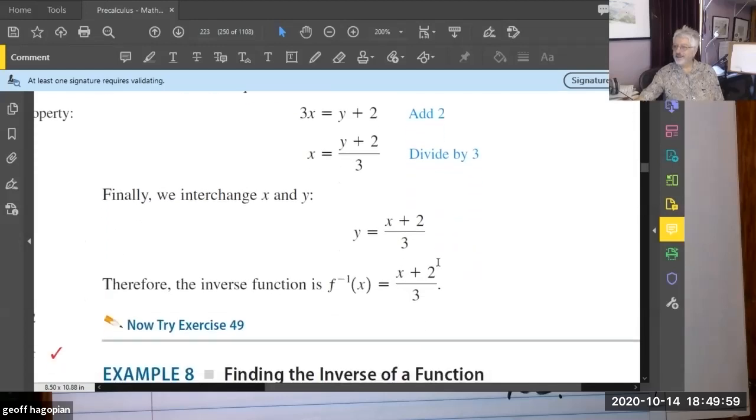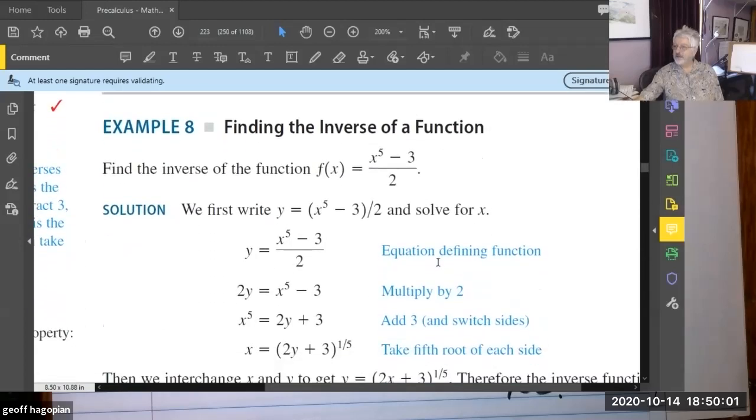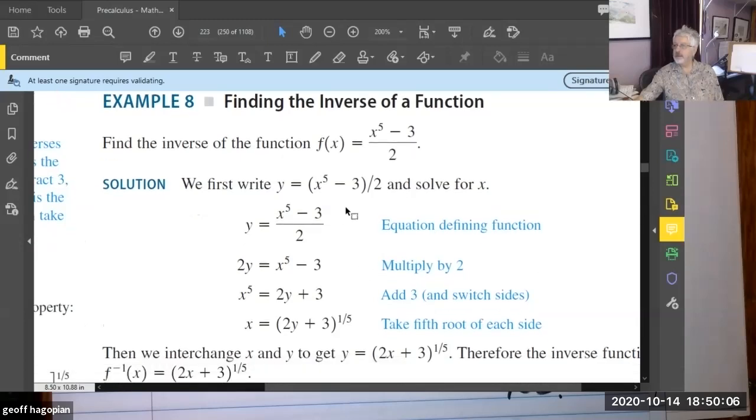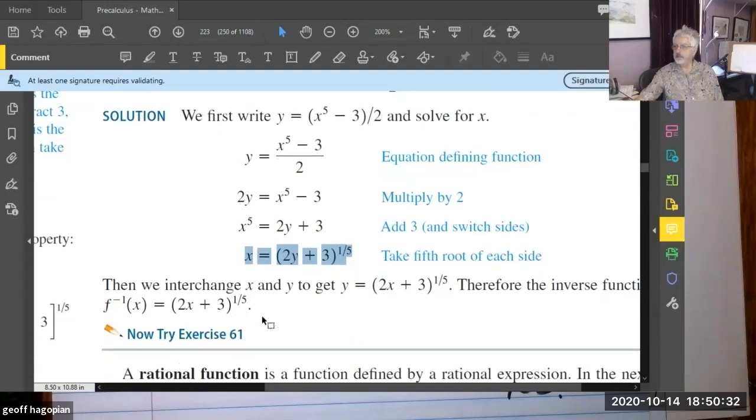All right. So finding the inverse of a function. Okay, so here's an example of that process. So here's the function definition, right? Then you write the equation without the function notation. So no f of x, just the output variable y in terms of the input variable x, the formula, right? And then you solve that equation. Oh, do they reverse? They don't reverse. So they first solve for x in terms of y, and then they reverse the variables, which that's not an essential step.